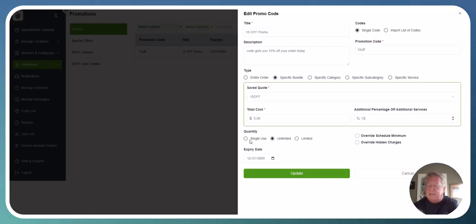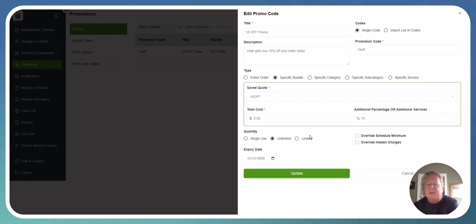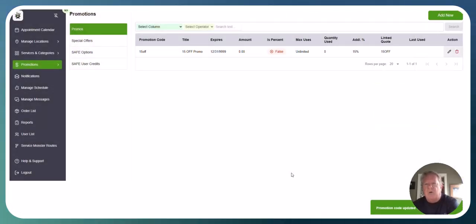By the way, single means it can only be used once, and limited means you can say, hurry up, only the first 5 people get it. Traditionally you'll go unlimited and then give it an expiration date, or just click update and it will default to the year 9999. So there it is. Now we've got a promotion that says 15% off.